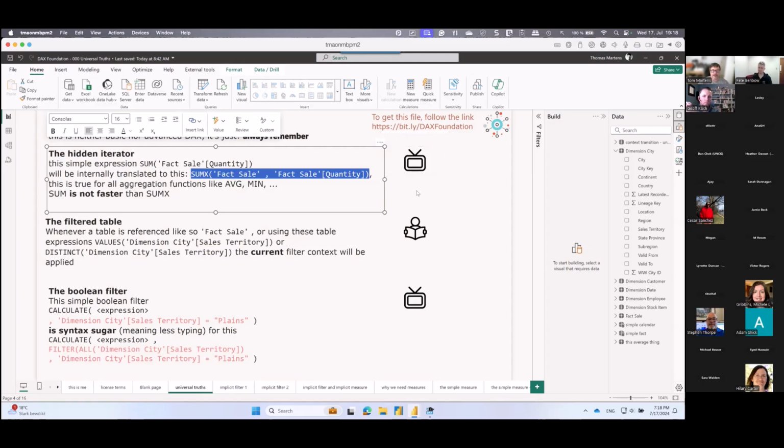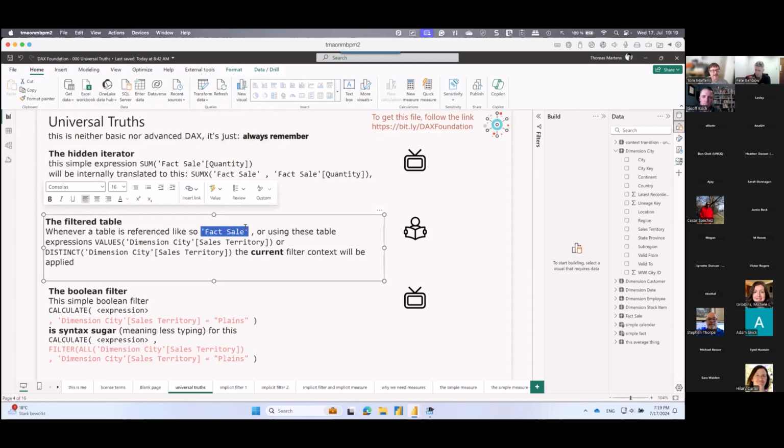So then another thing that I realize colleagues are not exactly using is this little term like so. This is referencing a table.